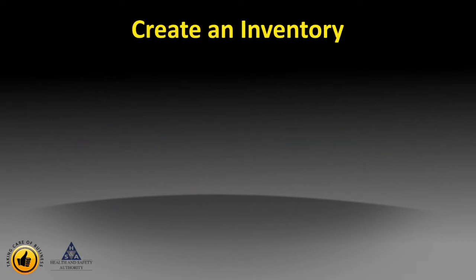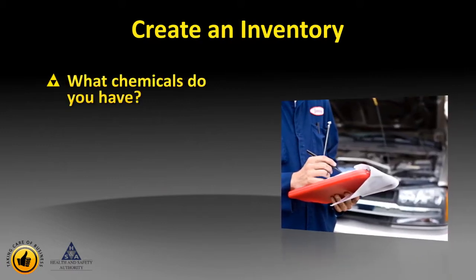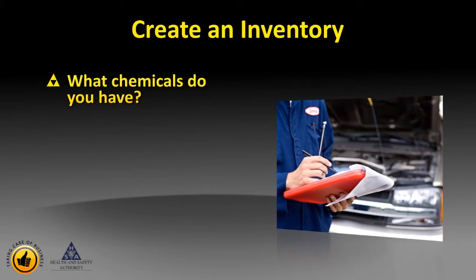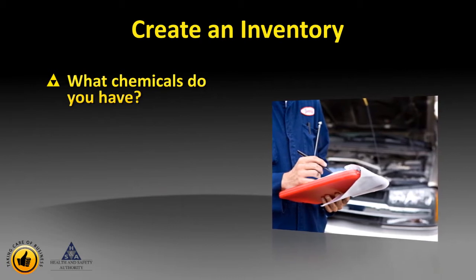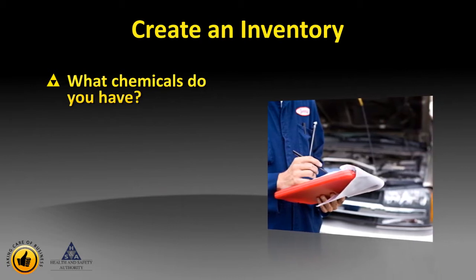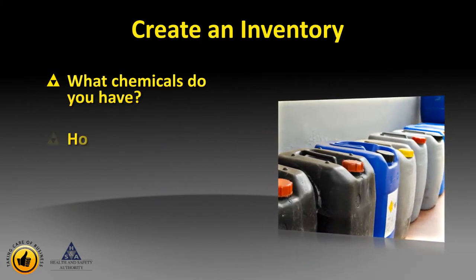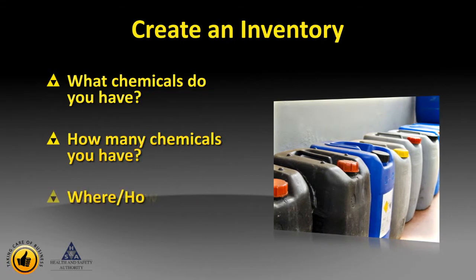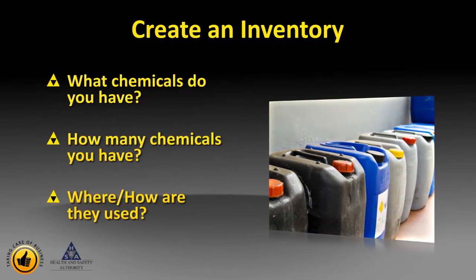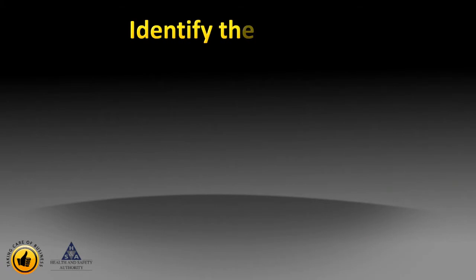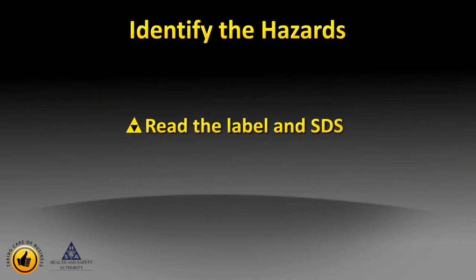Well, before you begin, you must identify the chemicals that are present in your workplace. It might be useful to begin with a list, walk around your workplace, involve your employees perhaps, as they'll be aware of what chemicals are in your premises. Take note of what chemicals you have, maybe how much you have of them, where they're stored and how you're using them. You can look then at the hazards that they may pose, and this information will be present on labels and safety data sheets if you have been supplied.